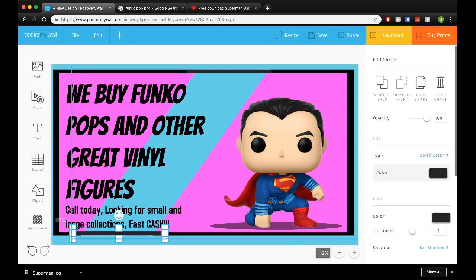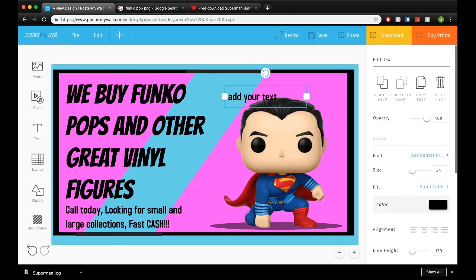And then what you would also want to include on this flyer is you have to keep in mind some people are lazy and they're not going to look at the rest of the ad. And you're going to want to put in a call now. And you can place this right here. You can place it up across the top if you'd like. Anywhere you want. You can even move this asset down there.